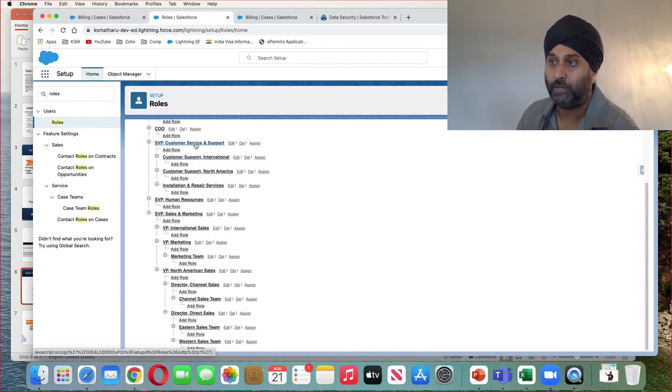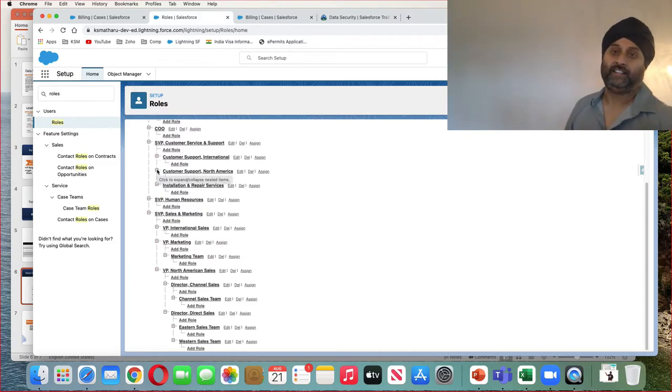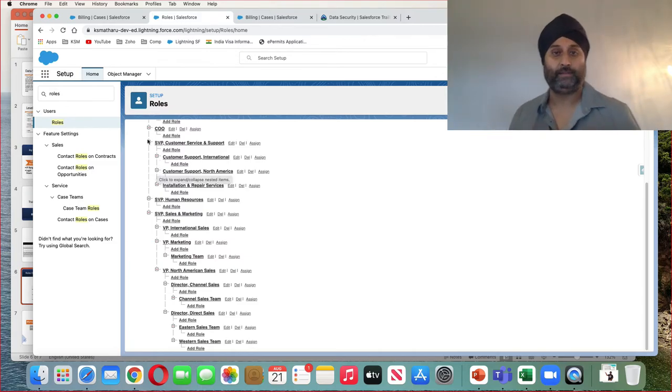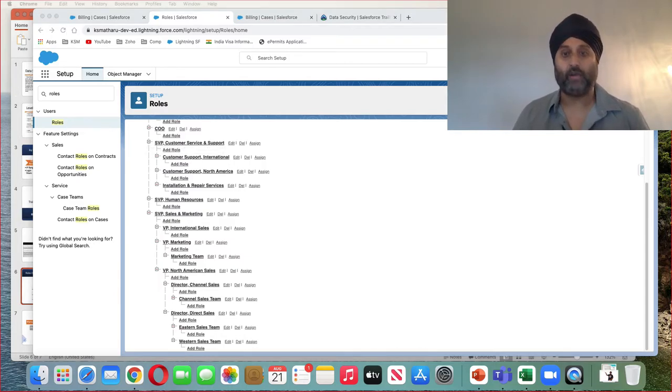because SVP is a top, and further these two are the bottom, right? You have to give them separate access or add these guys separately, otherwise these three teams won't be able to see each other's data as a list view, because we are restricting them. And the same thing applies at reporting, because reporting is managed via roles only.